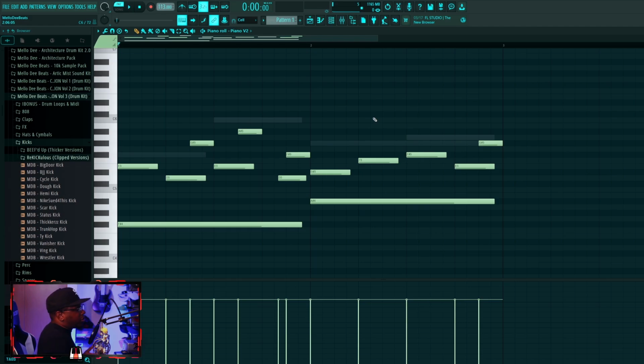Now, when you don't know scales and you don't naturally have the ear, then you run into issues where you have a lot of clashing notes, a lot of bad harmonies, and things of that nature. So the first thing that you want to do is learn scales and use scales. Scales are the most basic, fundamental part of all melodic music.